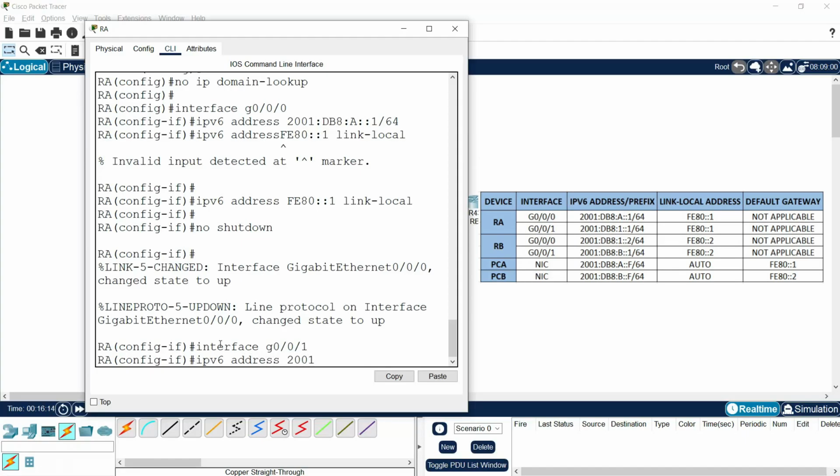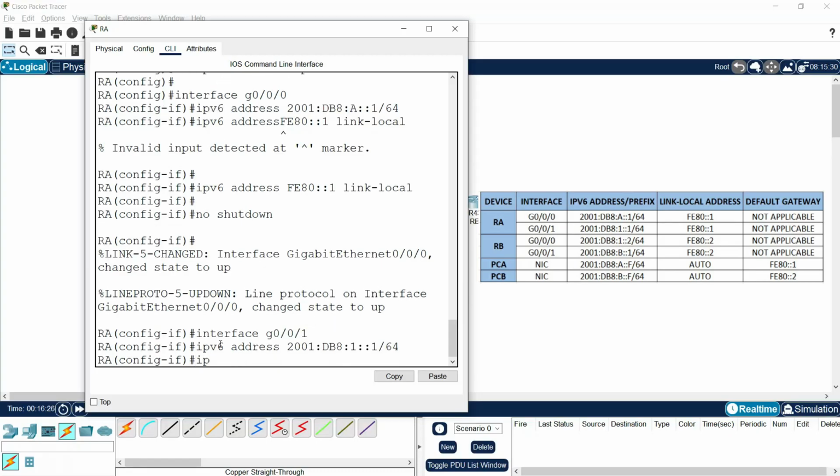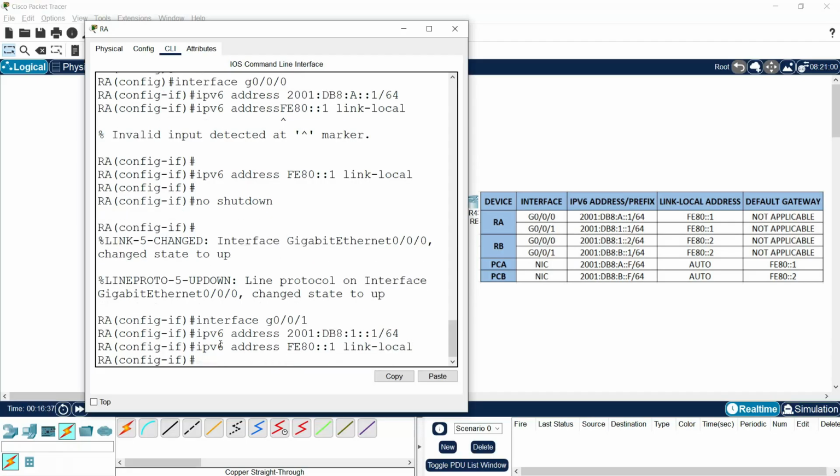It is 2001:DB8:1::1/64. Now we will set the IPv6 link-local address FE80::1. Then now we will activate this interface. No shutdown.